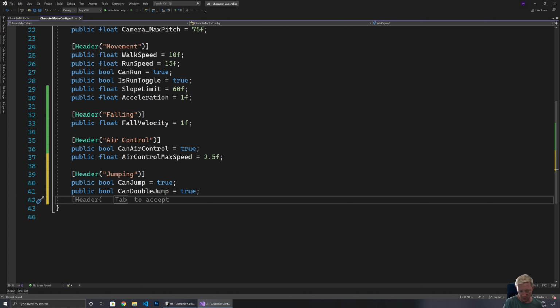Jumping is a tricky one to get feeling really good. We're working largely with velocities, so we kind of need to apply a bit of velocity for a time. So public float jump, and we can apply it for a time. But the other thing is, depending upon how long it's been, we could get a lot of variation with that.